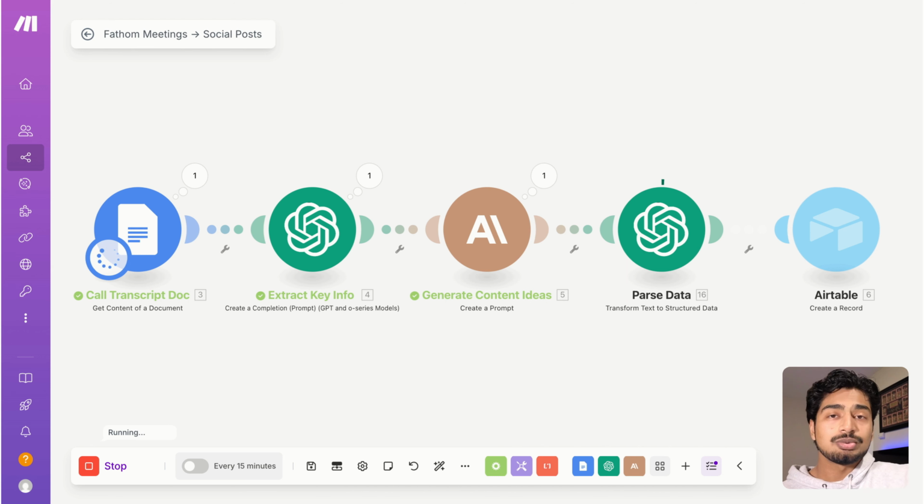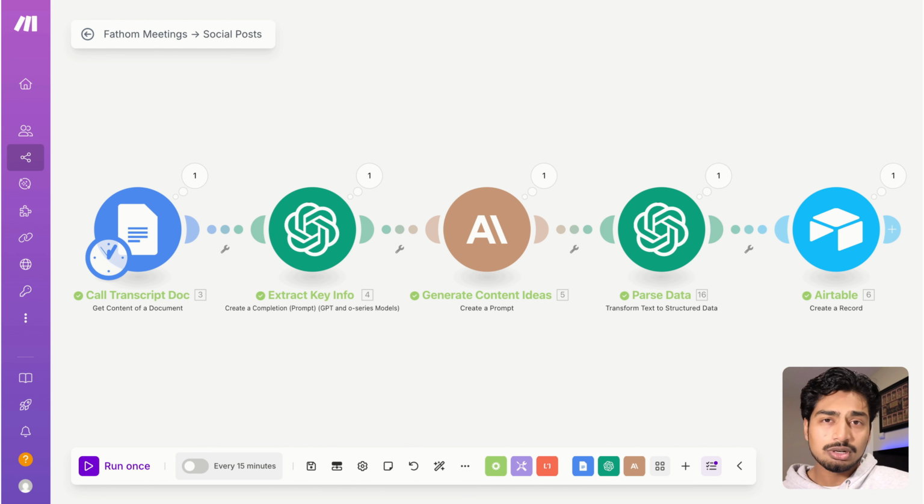And the reason it's not directly automated from Fathom is, one, they don't have the best automation like API available, and two is I don't want to actually run this for all of my Fathom calls because some are team calls, some are networking calls. These are only for my sales calls. So I can pick and choose exactly which sales calls I want to then turn into content ideas and content posts. Now, you can see that this has run awesome.